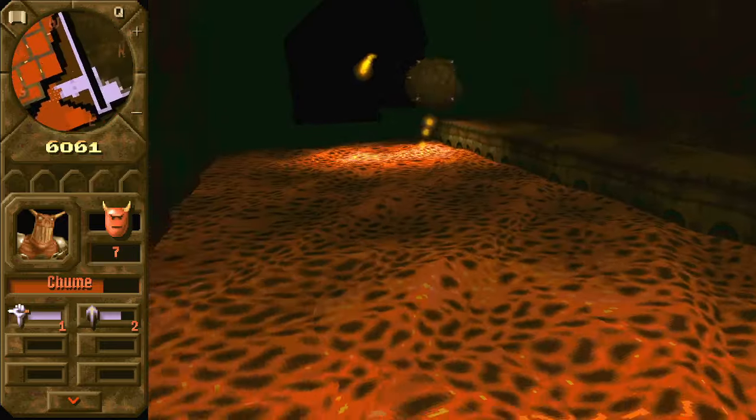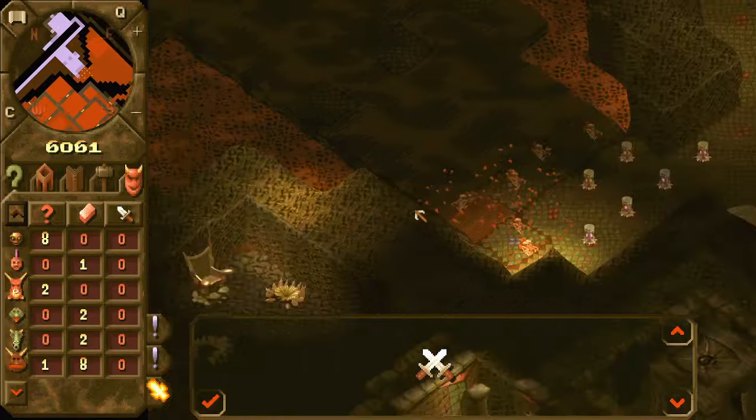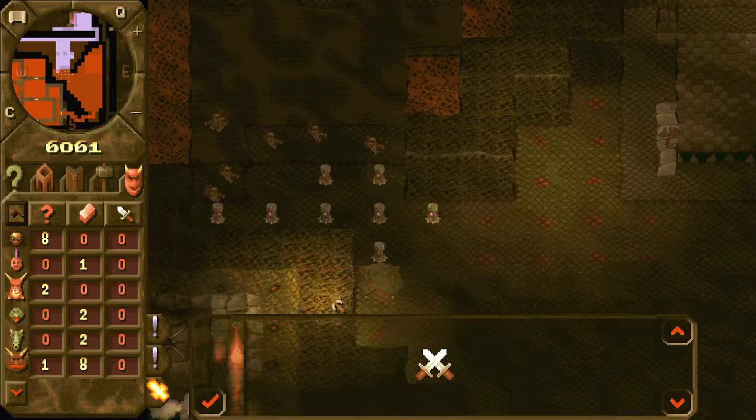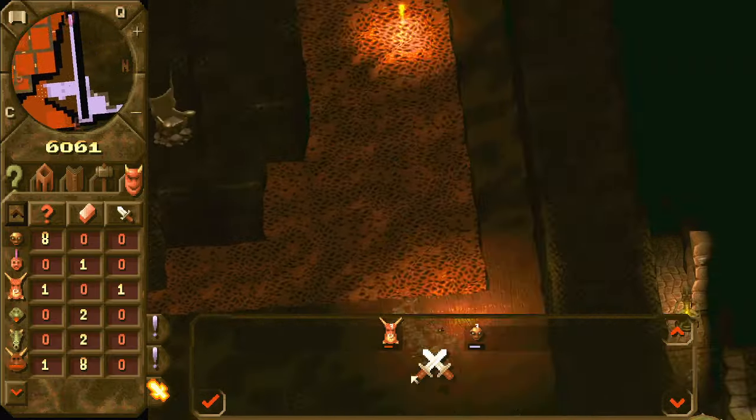Your minions are winning a battle. Some of your minions are unable to reach their lairs. One more? Oh no. Oh, because the imps activated it. Damn.